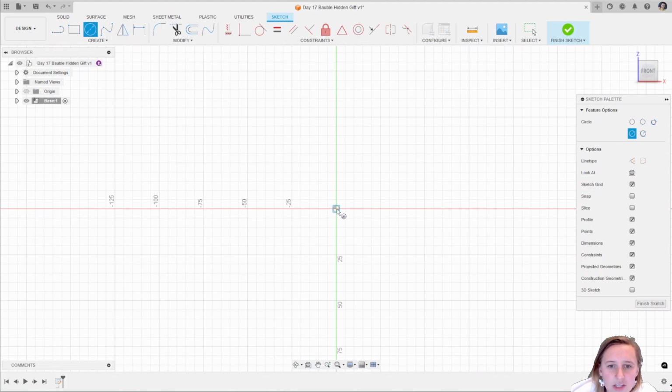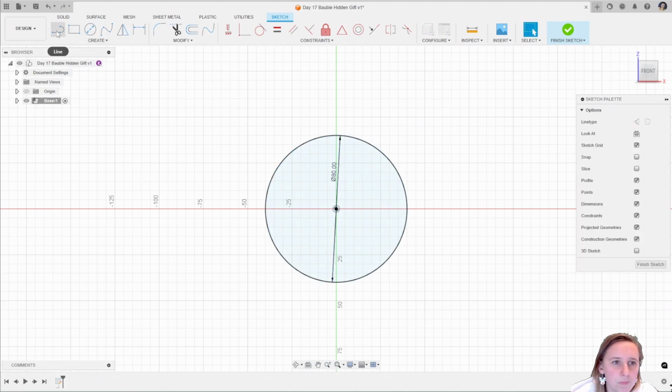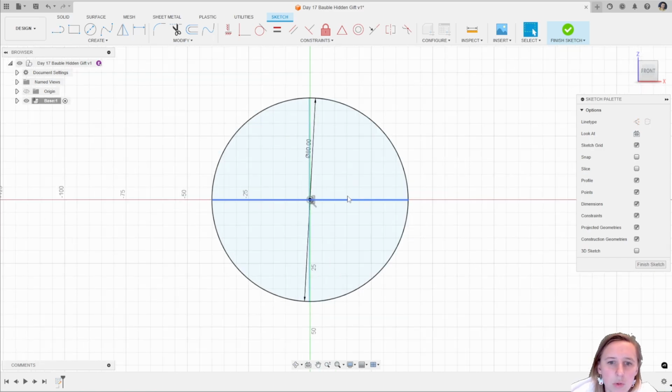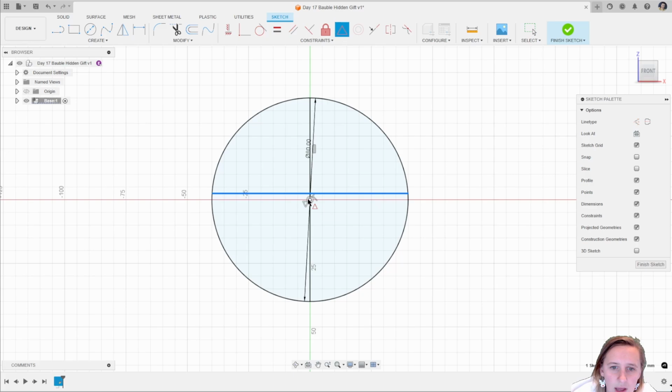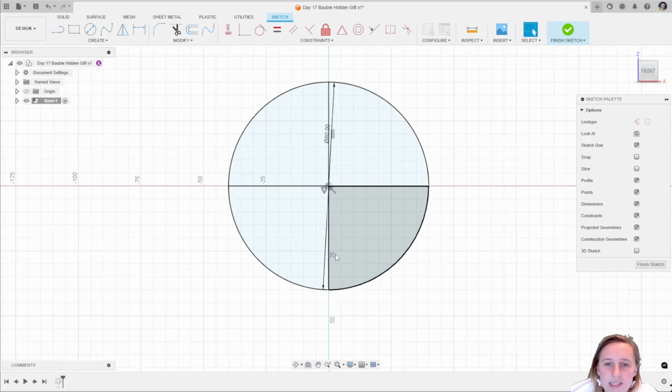Starting off with a circle, I'm going to do a circle of 80 millimeters diameter. And then I'm just going to split this circle into 4. So across the center and across the center. Now I just want to fully define that sketch. So midpoint constrain that line, and then midpoint constrain that line to the origin. Might just have to move it up if that pops up with an error. So just making sure my sketch is fully constrained there.